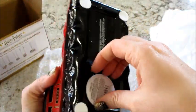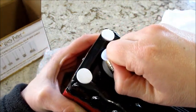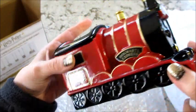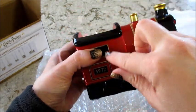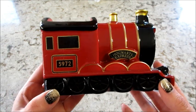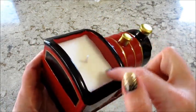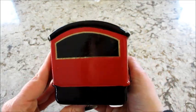Looking at the bottom, I thought — is this like a coin bank when it's done? I looked at the box and the website and it doesn't mention anything about a bank. I think it just threw me off because it's hollow and has that little stopper at the bottom — it reminds me of a bank. But there's no actual spot to put money. It actually shows you repurposing it and putting a little plant in here.